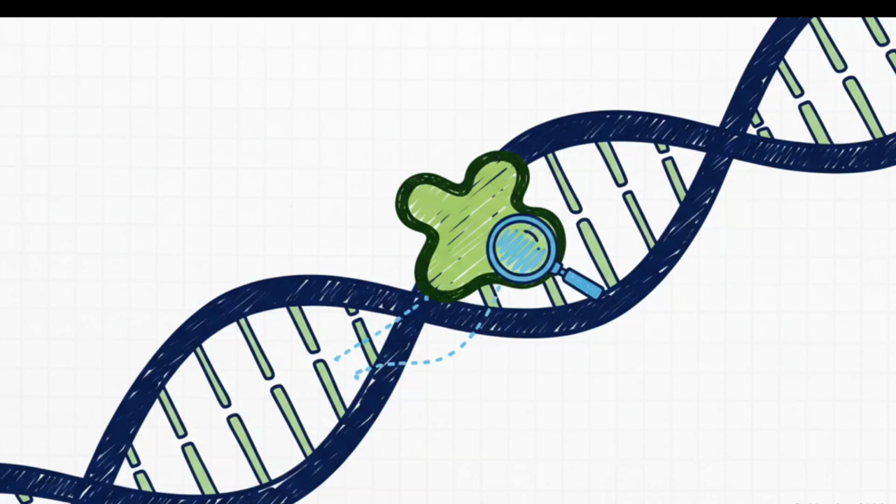I mean, why do these grooves even matter? Well, they are absolutely critical. They basically act as docking sites. Proteins can come in, latch onto these grooves, and get just enough access to the edges of the bases inside to read the genetic sequence. And the best part? They can do it without having to unwind the whole molecule. It's like a clever little access hatch to get to the instructions.